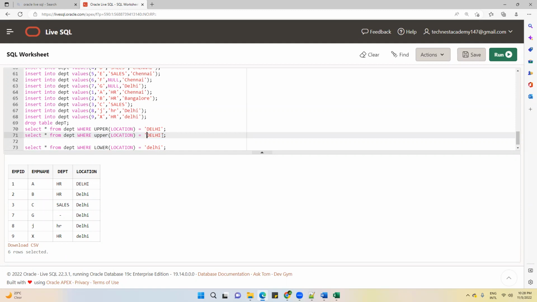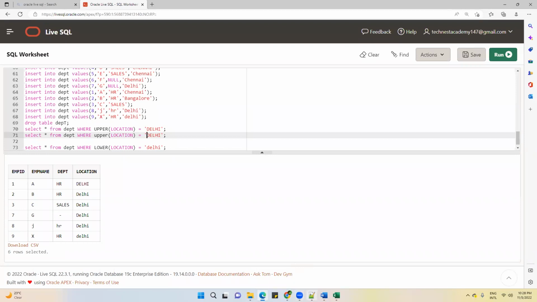Always think like a SQL engine so that your probability of errors will be reduced. Before writing any query, just think like a SQL engine, and then write the query. Then the probability of it being correct is higher. Always think how the engine is working. You will become a champion of SQL. That's all.